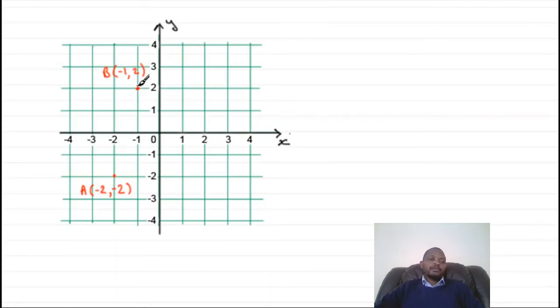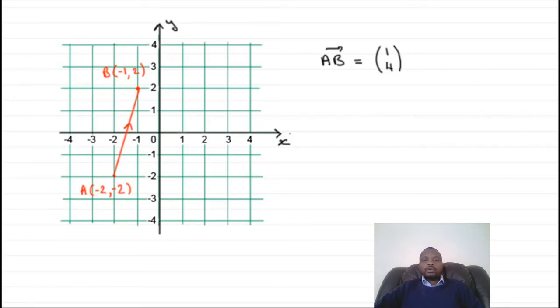Now for us to move from A to B, we join together the points and we have vector AB. So we can represent that vector AB. For us to move, you move 1 unit to the right, and 1, 2, 3, 4 units upwards. So we're gonna write it as 1, 4. And the one on top represents the X direction, where you're moving 1 unit in the positive X direction, and 4 units in the positive Y direction.